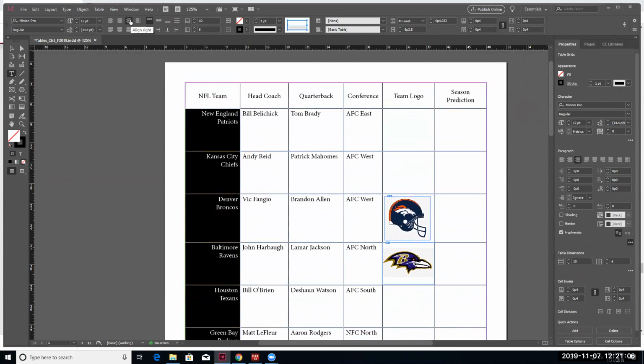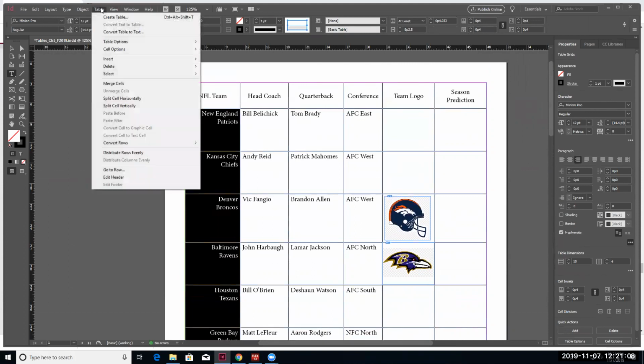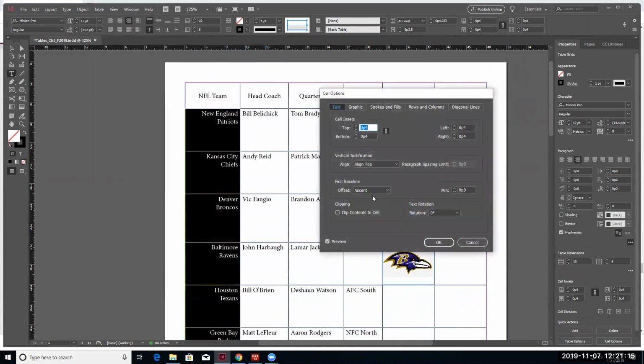That's your paragraph alignment. But if we go to table and then cell options, the first one is text. The same cell insets that you've been used to with object text frame options work exactly the same. If I only want my right side to push away, then I want to uncheck the cell inset that's all the way around. And by the way, make sure preview's on.